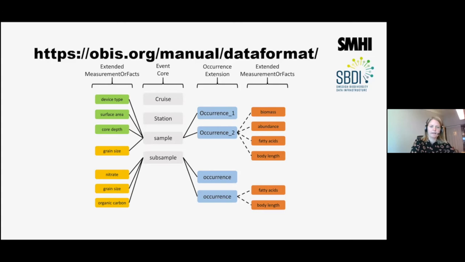I have been involved in some work within eMonet to make data products. And it's not that easy to work with data from different countries, because you have to put quite a lot of effort into making the data homogeneous and to know that you actually have the same thing. But I really believe that the work that we do now will increase the usability of the treasure that is Swedish environmental monitoring data, both nationally and internationally. And I really hope that the extended Darwin Core format will make it easier for researchers to include more data in their analysis in the future.